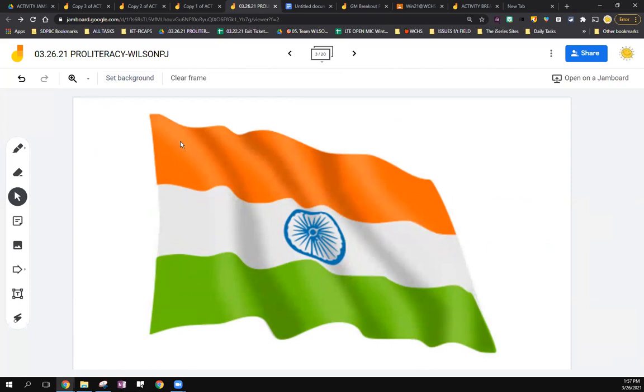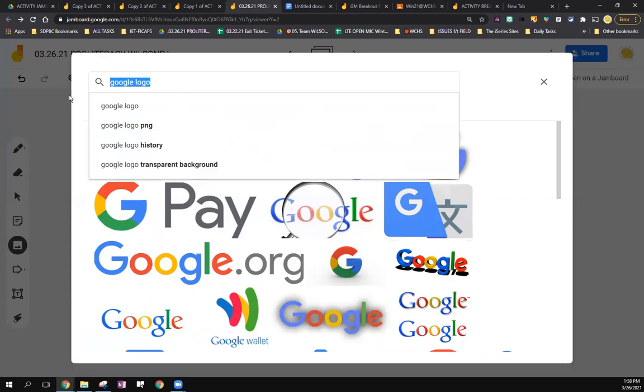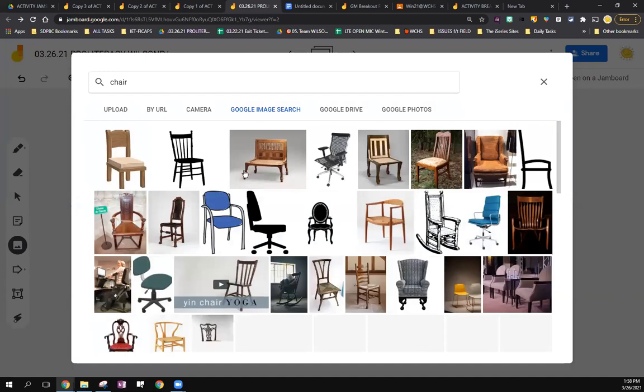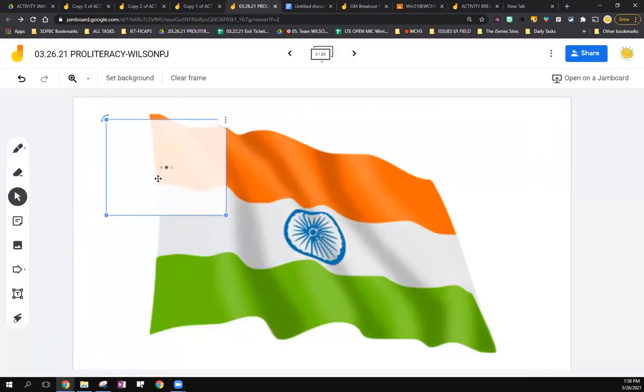moving. Now, if you use the button that's on the left to add image, it's the same function, but this is an image that you can move. If you wanted to do a vocabulary assessment and you wanted to bring in a picture of a chair, so that you can write the word chair and do matching activities, you could bring in several images and have the words on the right and then they have to match it to the image.